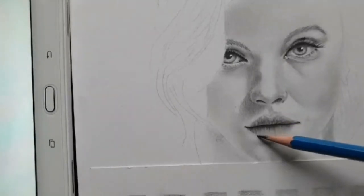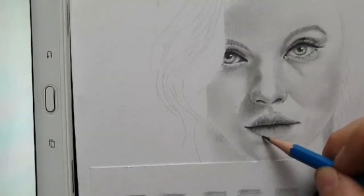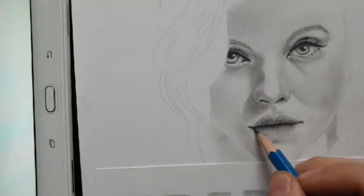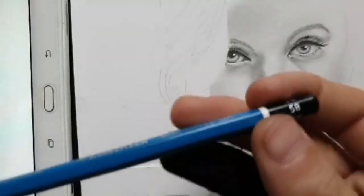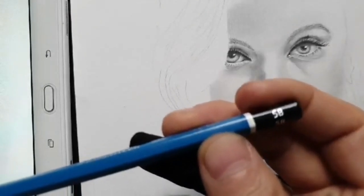I have to bring more shadow on the bottom lip, but not too much. And if B grade is not enough, just go to 5B grade. Remember, if you're using a darker grade in your portrait, don't change the grade, because it will be enough till the end to use the same grade, okay?